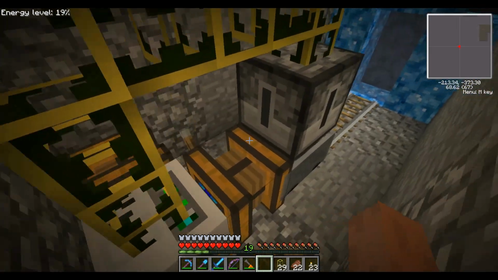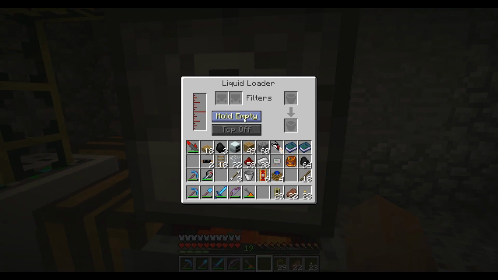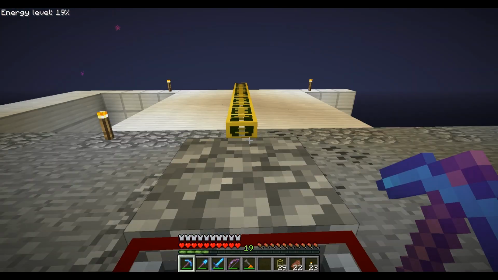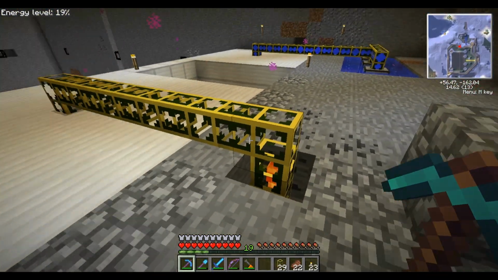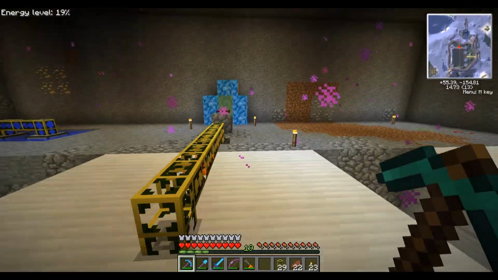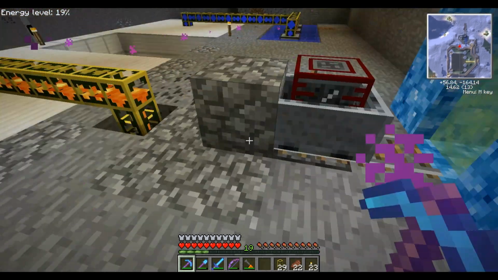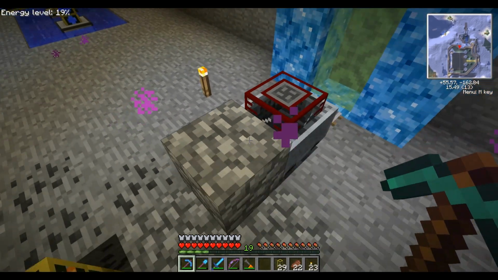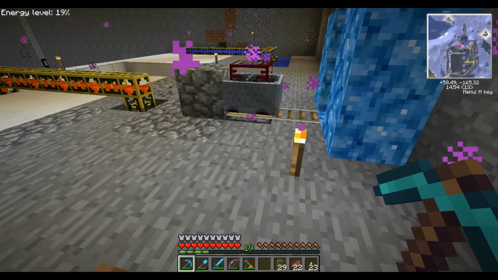So once this guy is full, should go on his way. Let's follow it. It should come over here, and all of this should drain into here. Then when it's empty, it should be sent back. There we are. It's empty now. Send it back. It's empty now. Send it back.